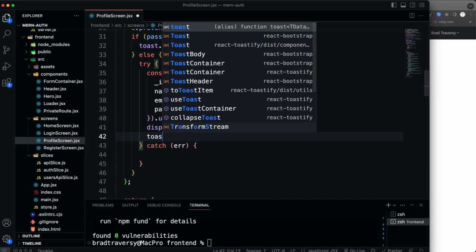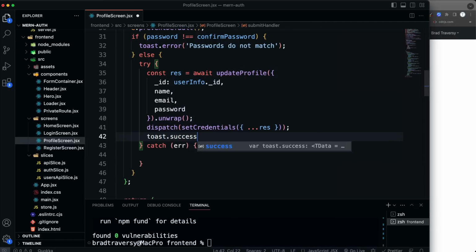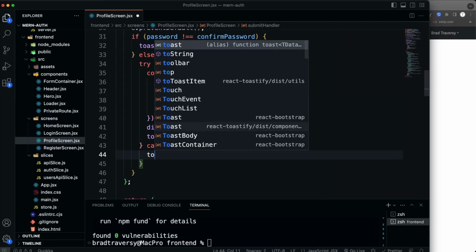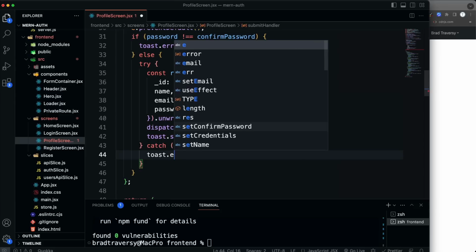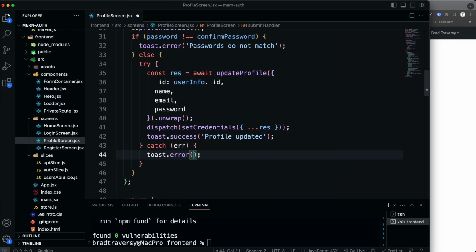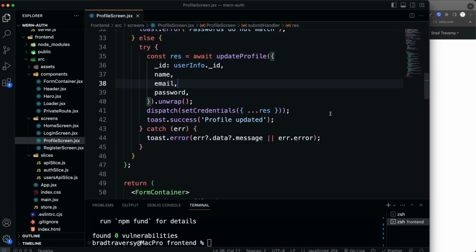So we'll say toast.success, and let's say profile updated. Okay, and then if there's an error, we'll say toast.error, and we'll pass in here err.data.message or err.error. So that should let us update.